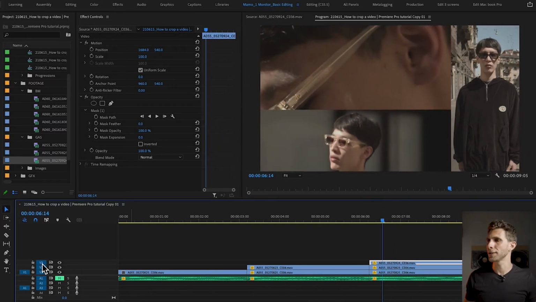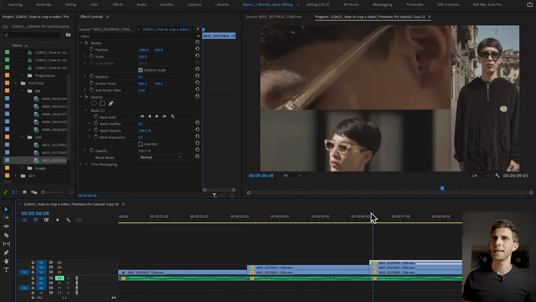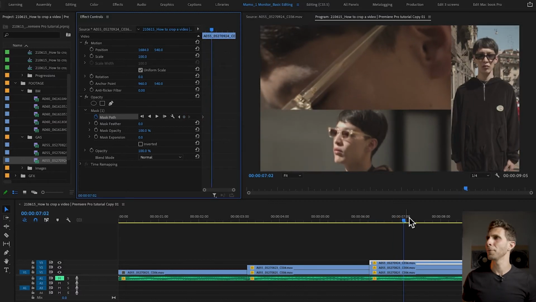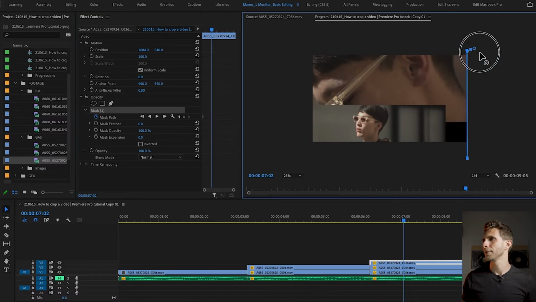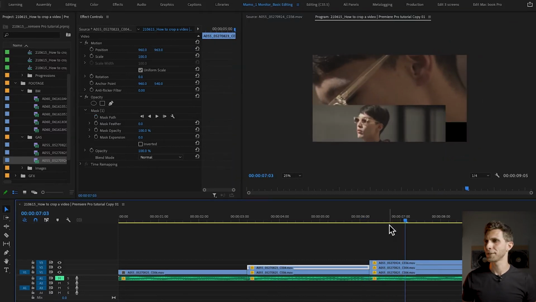If you want to do so, let's do it quickly on the third clip. Let's say I want the mask to come in at a certain point. I just go at the beginning of my clip. In the mask I've created, in the path, I'm going to the stopwatch and create a keyframe right there. After a few frames, I'm gonna take the two key points on the left hand side and drag them out of the frame. And that's what's happening with your mask.